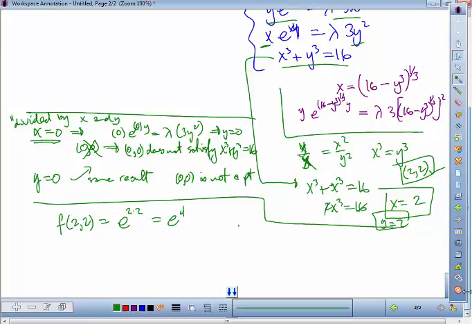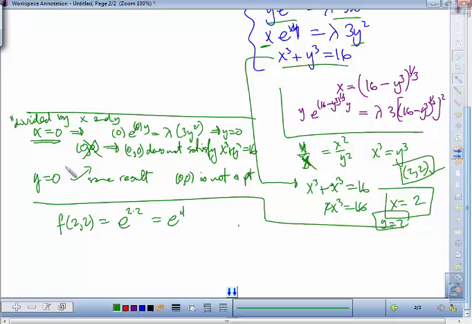Say it again. Correct me if I'm wrong. If we have, say, 0, 0 is part of this constraint, can we intuitively say that that was part of the constraint, and comparing it with the other value here, that it would be a maximum? Close. Because this is not part of the constraint, we really can't consider it.